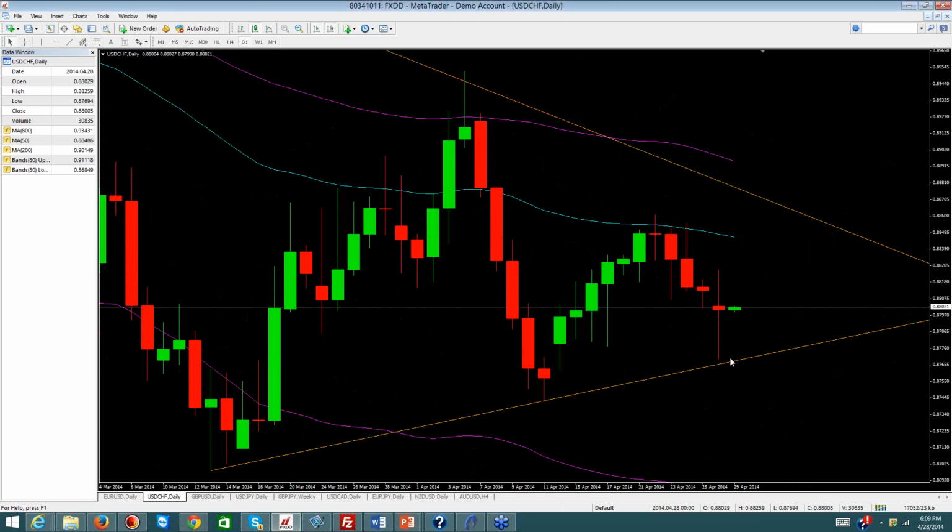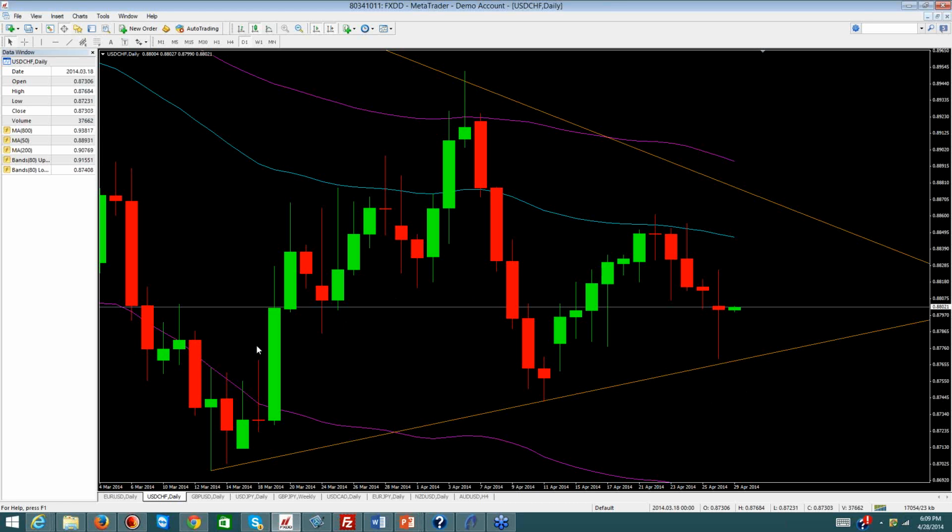And what you'll see is that we could see price come down to 0.8767, but it really confirms that we believe that price is going to move up. We're more likely to see it go up to 88.77 or even beyond, maybe breaking out of this apex to 88.00 to 89.00 on the dollar Swiss. So that does confirm what we're saying here, really coming close to and bouncing off of that support trend line at the bottom of the dollar Swiss.